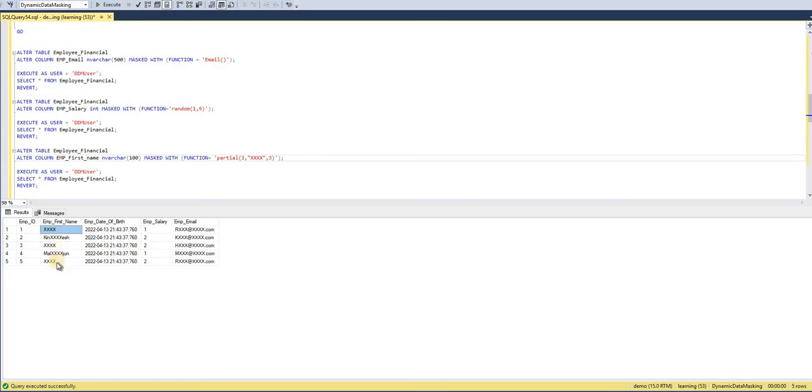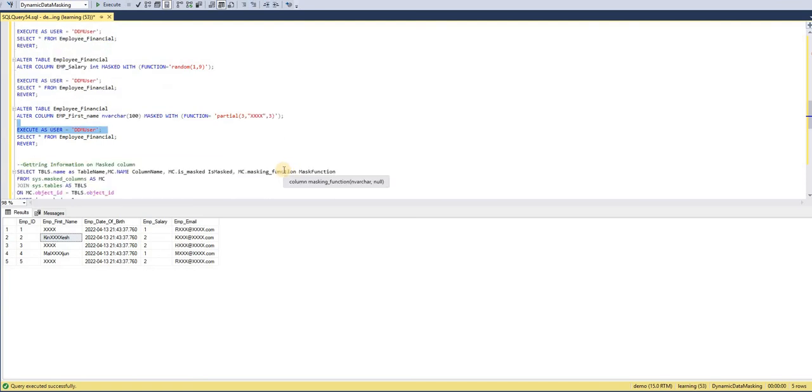For example, these three records did not have more than six letters, and hence everything is masked. But wherever possible, it shows, for example in row 2, KIN, XXX and ESH.